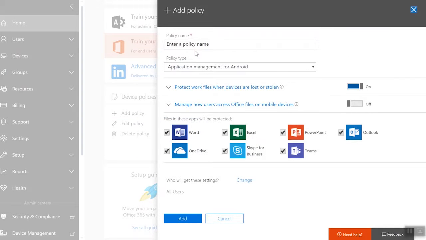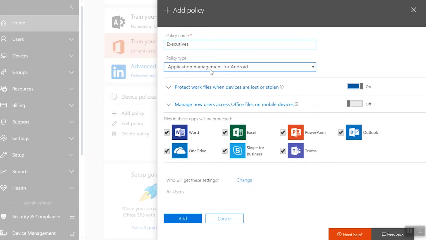So let's say we have an environment where all Windows 10 devices are highly secure. You have a pretty strict security policy on everybody, which is definitely recommended. But let's say the executives in the organization need access to something that your security policy isn't letting them. So you simply come in here and add an additional policy directed towards that group. So we're going to call this policy name Executives.